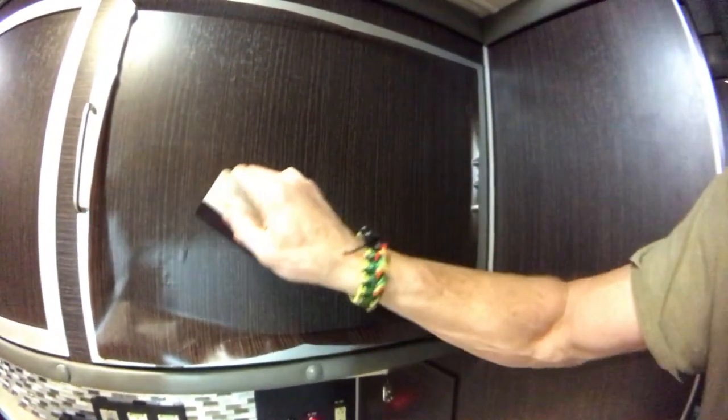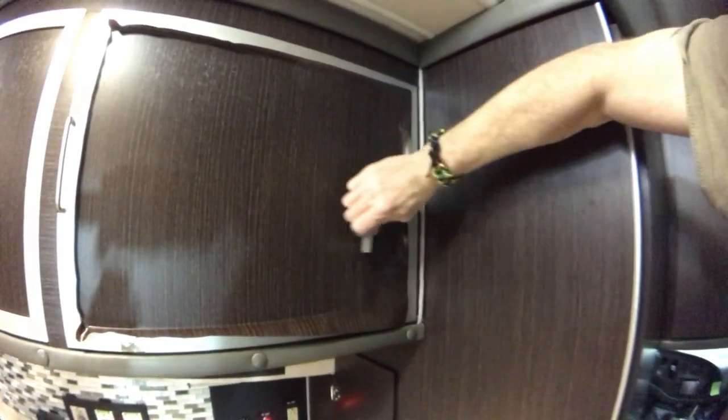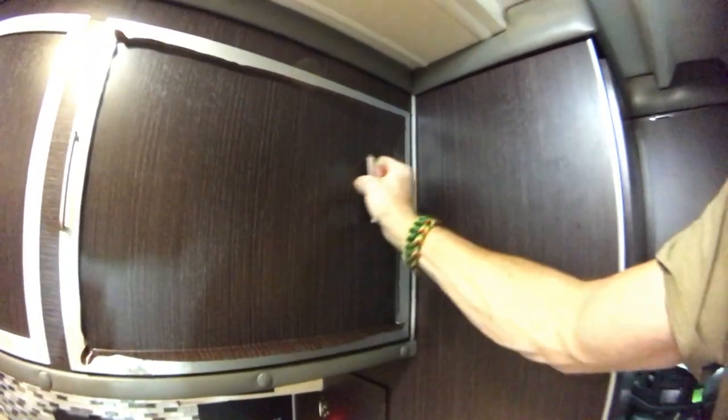See if I can get any details of the kind of bubbles and stuff we're talking about here. I don't know if you can see, like right in here, that's air that's trapped. And you just push a little harder and it generally will come right out. If it doesn't, you can use a needle or the tip of that razor knife I was showing you to take the air out of it. But usually you can get it to all go out without anything more than just more pressure.